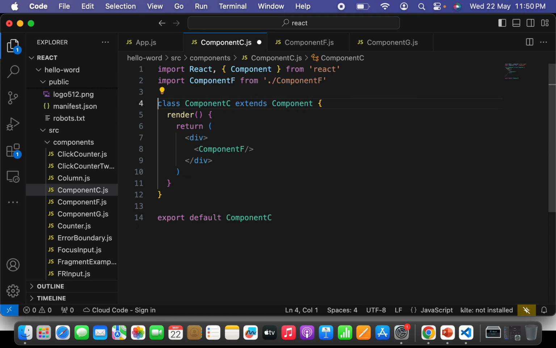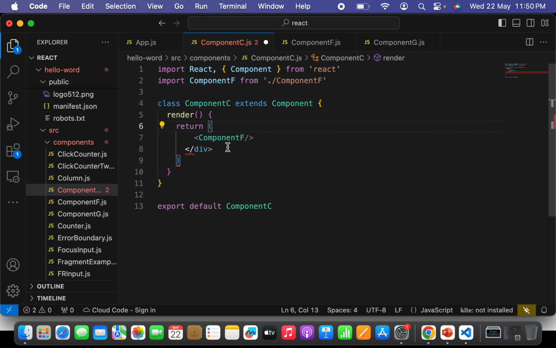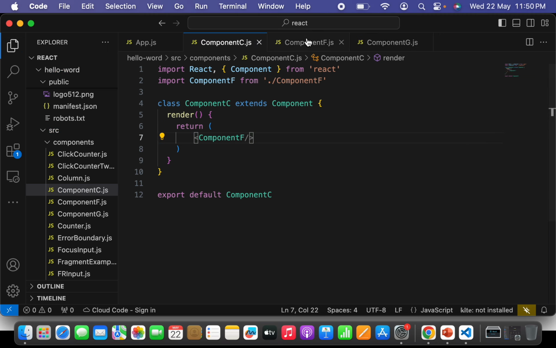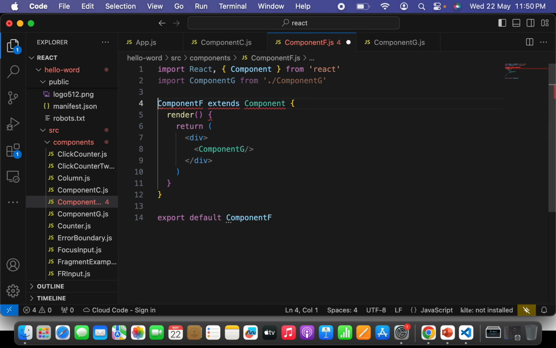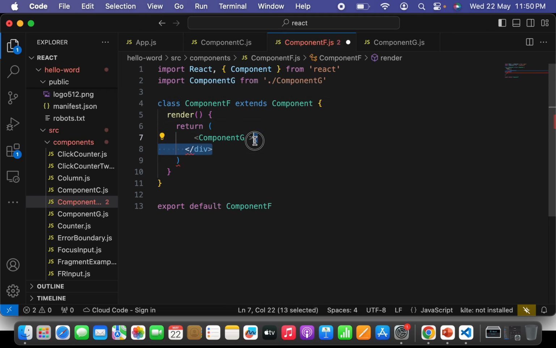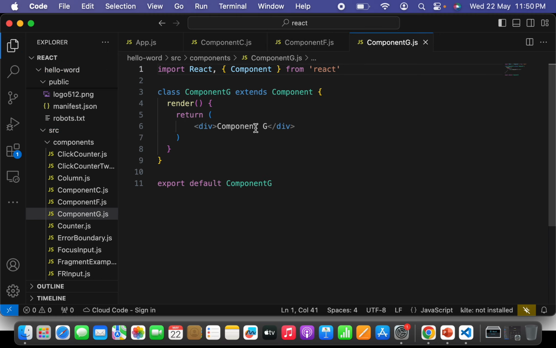Inside it, I just called component F directly, and inside component F, I pass the component G. In this G component, what I want is Hello and then the username. This username should be provided with the help of Context API from the app.js file.